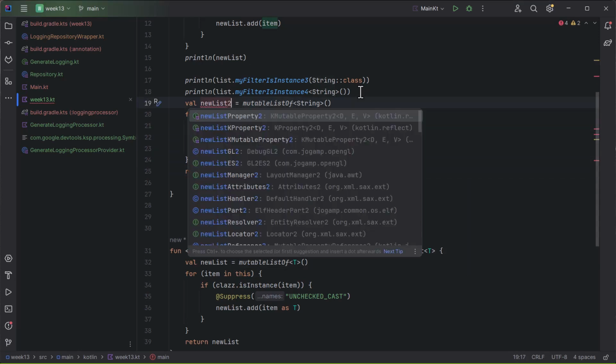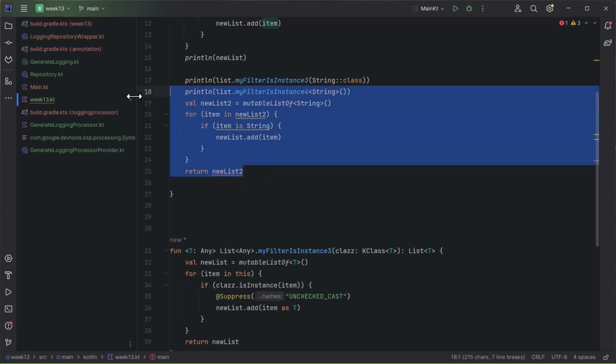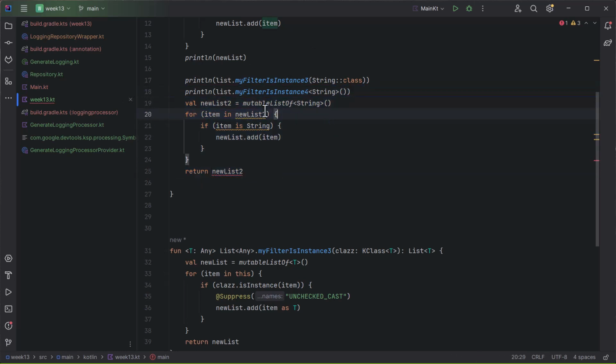And I'm going to say new list 2. And something like that. And the return really doesn't do anything. It's just being used in line. So this code gets dropped in line, and it really just takes the string from here and drops it in everywhere it saw T. So it's just replacing it in line. Does that make some sense?